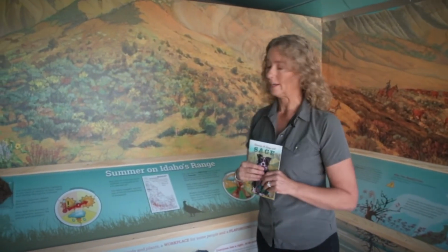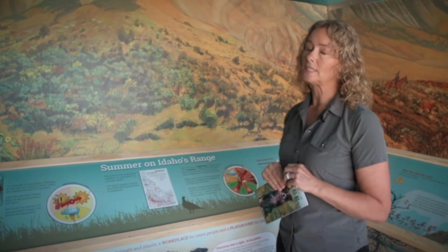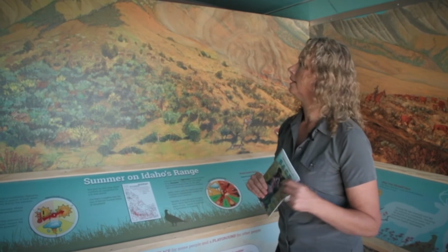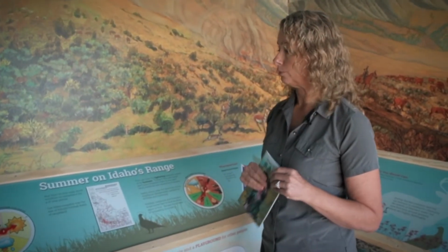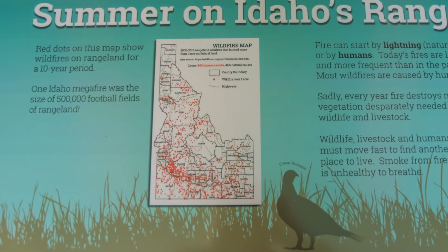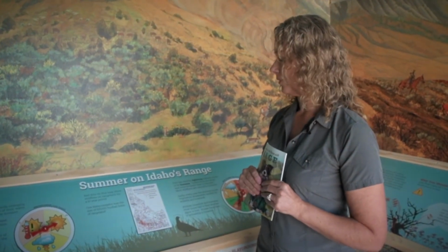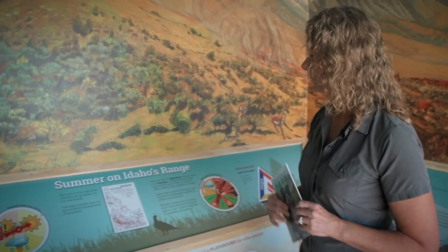But one of the big problems in Idaho rangeland is wildfire. We've had some pretty significant fires, almost 250,000 acres, that can happen in just a couple days. And it's really devastating to both the animals and the plants. That's part of the story here. Sadly, most of the wildfires in Idaho are caused by humans. When you look at the wildfire map here, you can see a lot of it's right along the I-84 corridor, which is our freeway. People, whether it's dragging chains, it's not intentional, but people tend to have things that cause fire. And along the roadsides, there's typically very flammable vegetation, which is something that they're really working on.